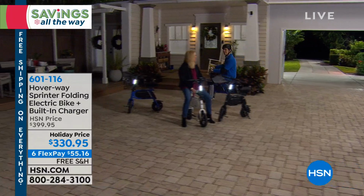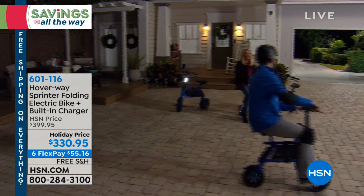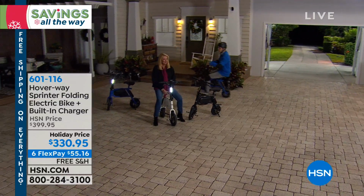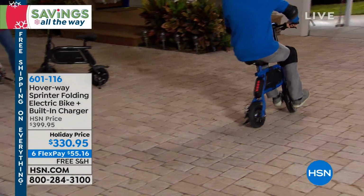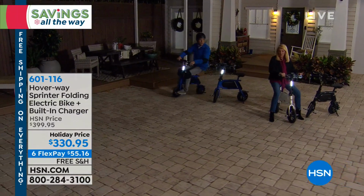It's one of the smoothest rides I've ever been on. Do you hear how loud it is? Shocked. Listen how loud. That's awesome. So you can enjoy your surroundings. So many times we're distracted by this or distracted by that. I like to take this out and just kind of get out with nature, honestly, and just see what I'm seeing, hear what I'm hearing, not a loud motor or a bus or a car or even the pedaling of my own bike. You know what I mean?